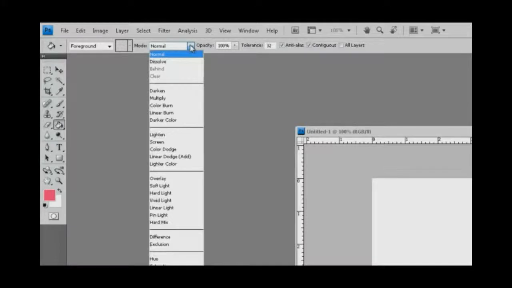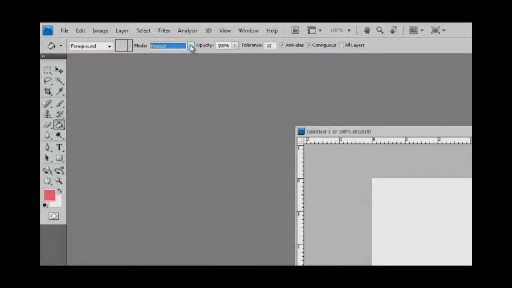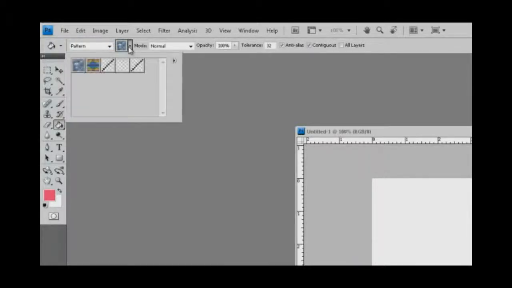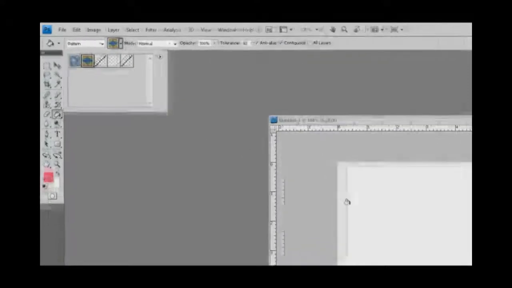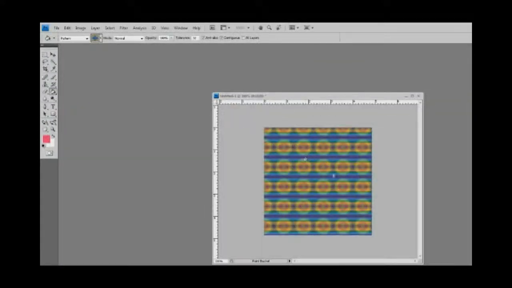For example, let's see. I could fill with the foreground, or I could fill with a pattern. Let's take a pattern. Click here, and here are our patterns. Let's take that and fill it. Okay, that's fine.